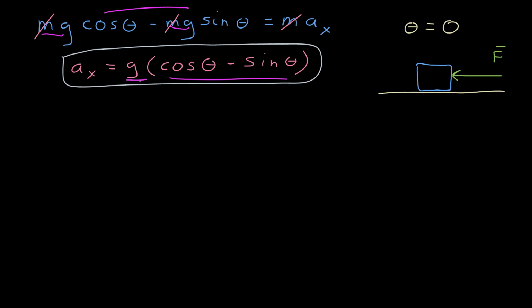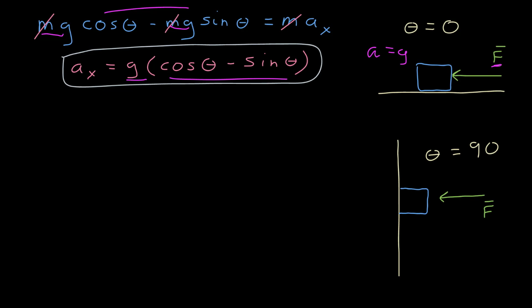Well, if theta is equal to 0, sine theta is equal to 0, and cosine theta is equal to 1, and so the acceleration is just g. And that makes sense. Because it's frictionless, the only force on this object in the horizontal dimension is this. It's equal to the force due to gravity, and so we would expect the same acceleration of the object. What happens at theta is equal to 90 degrees? Well, now it looks like this. And what's happening? In this case, sine is equal to 1, cosine is equal to 0, and we've gotten an acceleration of negative g.